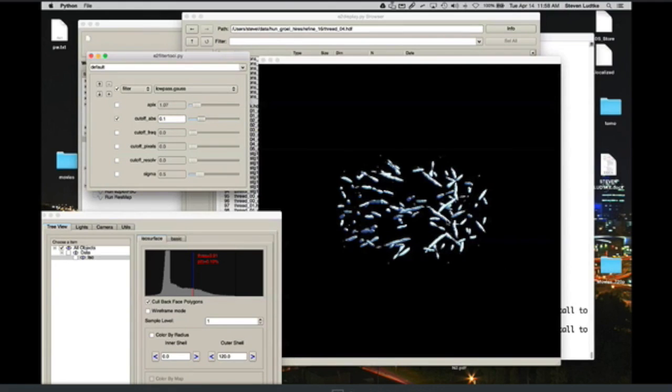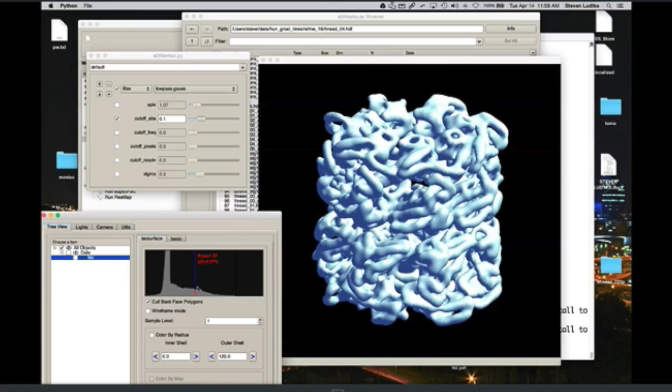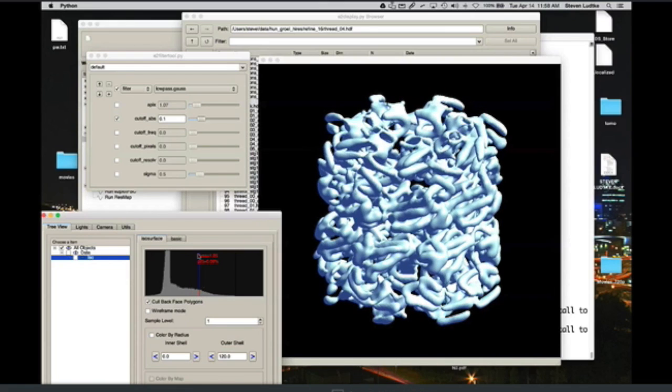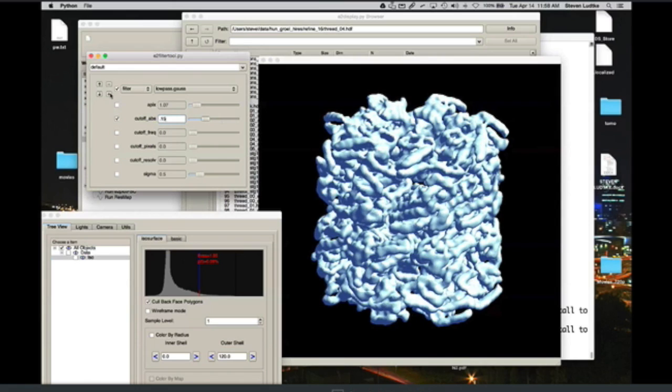And now we'll see, oh, look, it's low pass filtered, but all of my density vanished. That's because the isosurface threshold also changed when I did that low pass filter. So there's a low pass filtered version of my map, and I can interactively drag these sliders, and it's a pretty big volume, so it's not super fast, but I can interactively play with the different values. Instead of dragging the slider, I could type a value directly in the box too, and filter it to a desired level. And then I could add another filter.